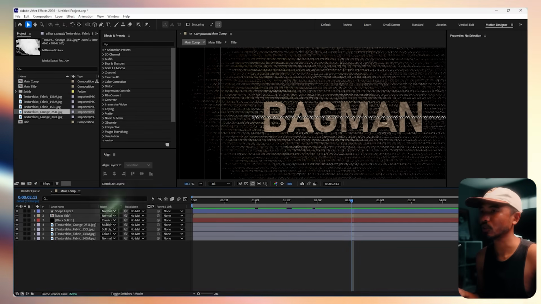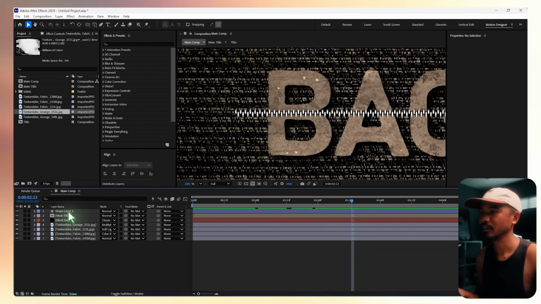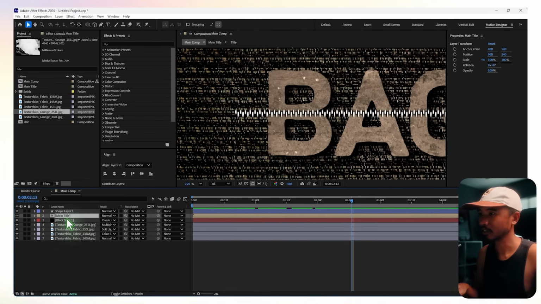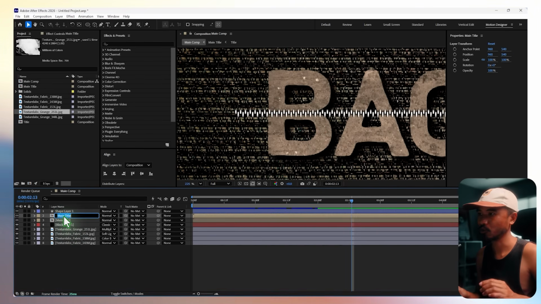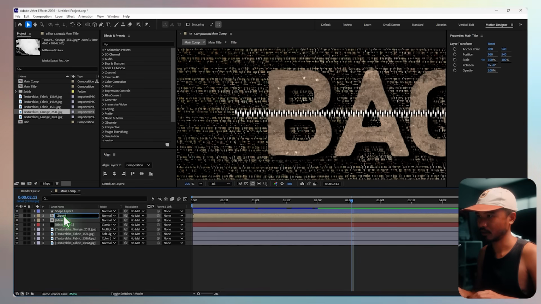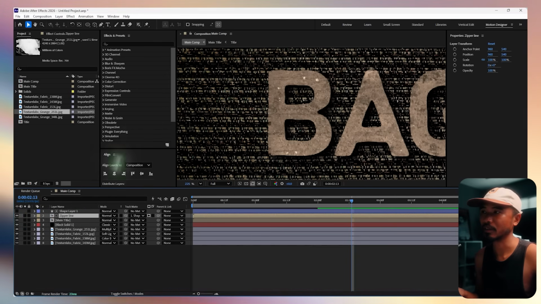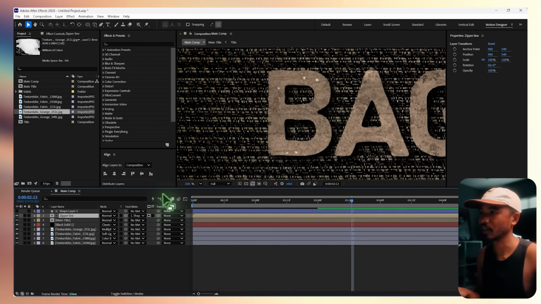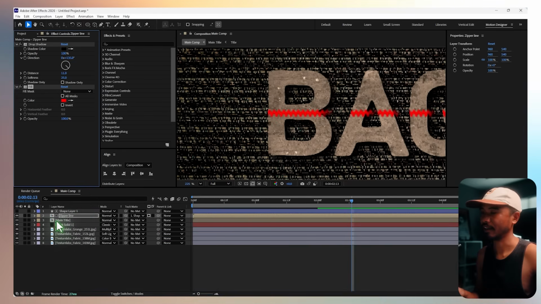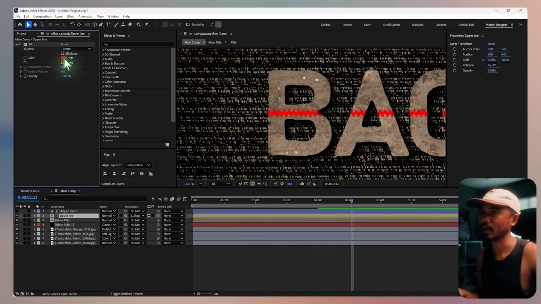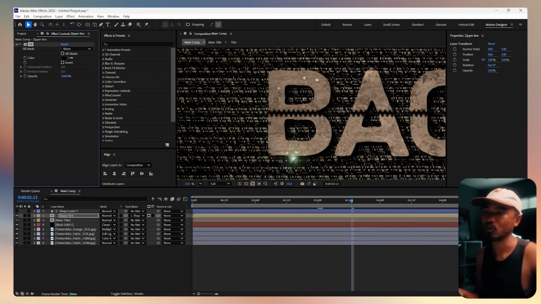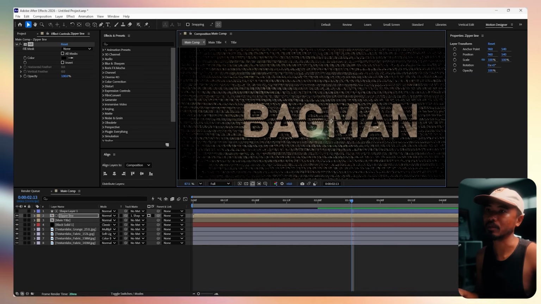And what we're going to do now is mask this to the text. So I'm going to duplicate this, Control D to duplicate, and just rename this zipper line. Okay, and I'm just going to set this track matte onto the shape, and you have the same thing because you have the same textures on it. I'm just going to add a fill on that layer, delete the drop shadow, and maybe change this to black or whatever color you want the zipper line to be.